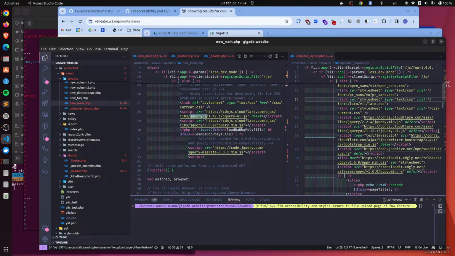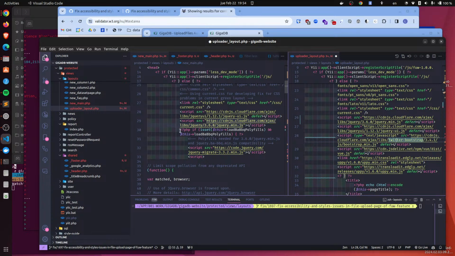Why do we have this in reverse order? I don't understand. 3.6.0 jQuery min. This is the thing, right? jQuery. I'm getting a bit confused. Hold on. Yeah, okay. This is 1.12. This is the thing. Update jQuery, CDN, jQuery, Twitter Bootstrap.